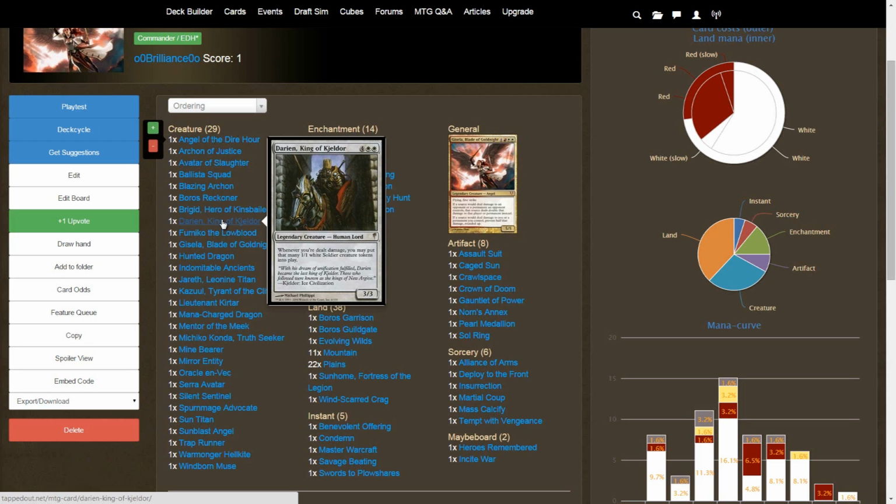Darien, King of Kjeldor, 6 cost, 3/3. Whenever you're dealt damage, you may put that many 1/1 soldier creatures into play, which is awesome, because if an opponent manages to slip some damage by me, I'm going to have a decent defense next turn. He is a very good creature. He is a little bit expensive, like a $4 to $5 card, I believe, so he is one of the more expensive cards in the deck.